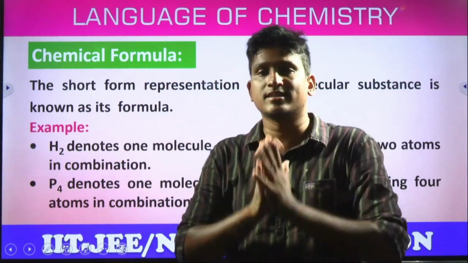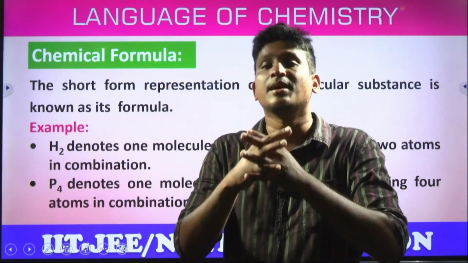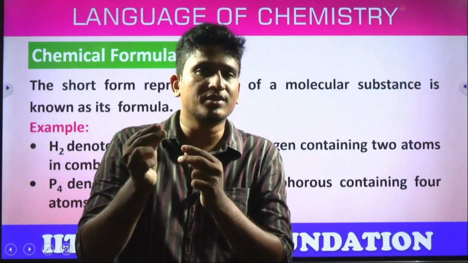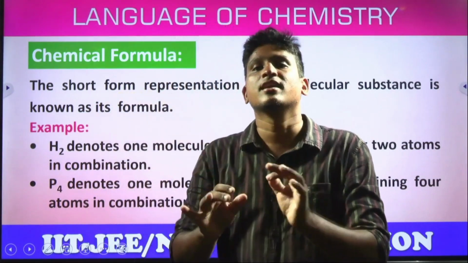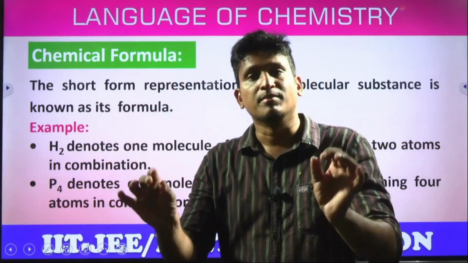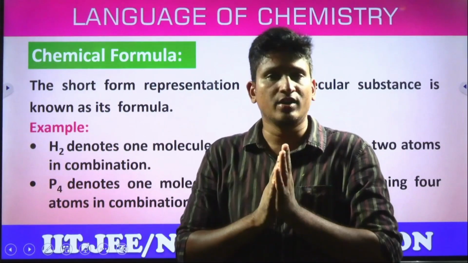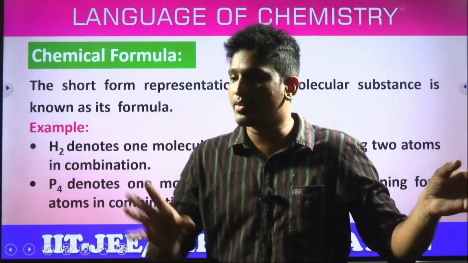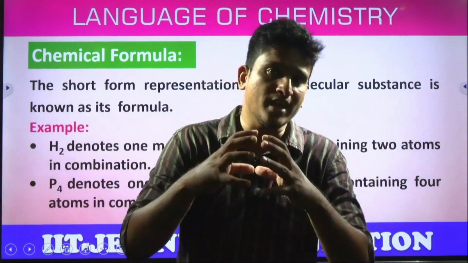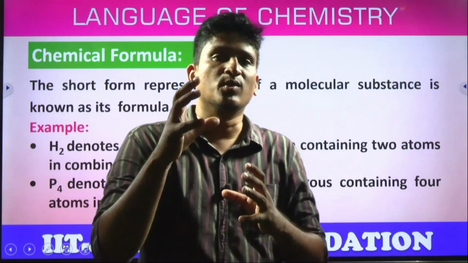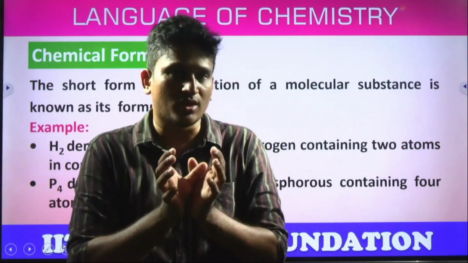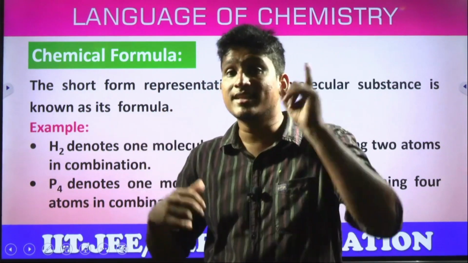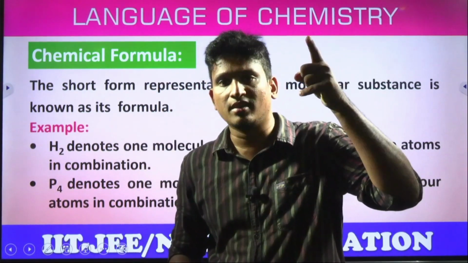Then how do they exist? Always they exist in the combined form, and they form a compound, and this compound, to represent in a shortcut, is called a chemical formula. For example, sodium ion, chloride ion, yes or no? Does sodium ion exist in nature? No. Does chloride ion exist in nature freely? No. They combine and they exist as sodium chloride, and definitely we have to write a shortcut representation. So that shortcut representation is called a chemical formula. What is a symbol? The shortcut for an element is a symbol. What is a chemical formula?